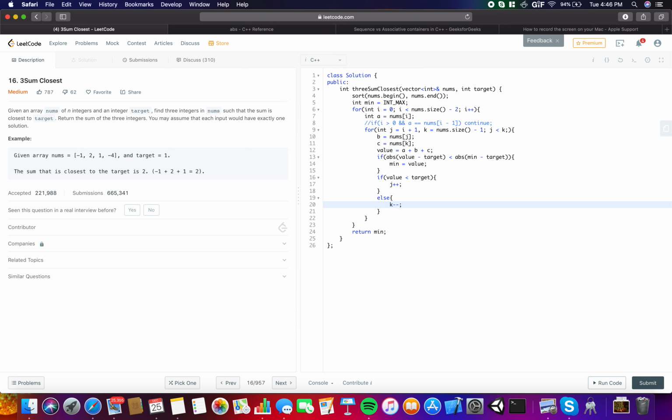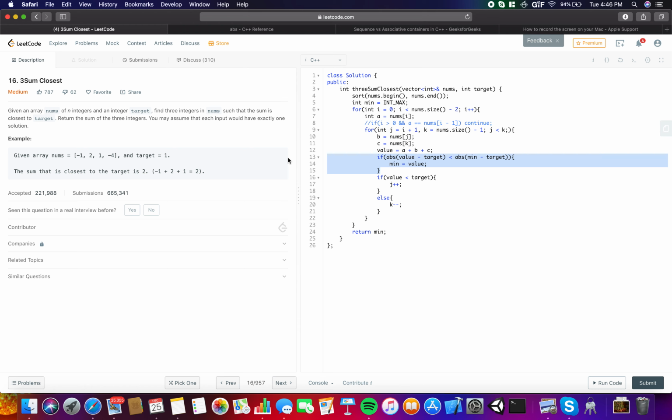Right, because if the value is less than it, then all my low values are on the left side, and J is gonna plus to get there. And so this is gonna be if the value is greater than or equal to, then I want the big value to go down. And I think it's okay to be greater than or equal to because this guy is running every time.